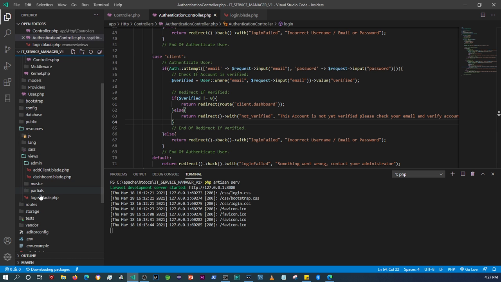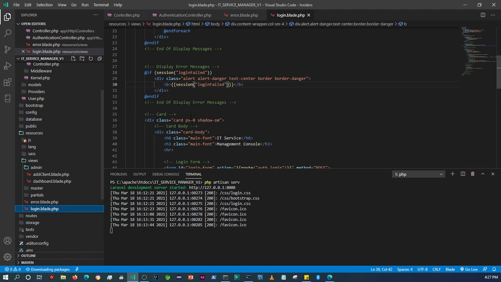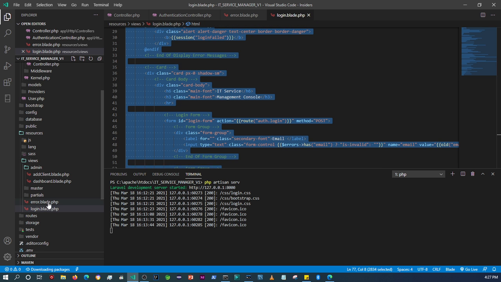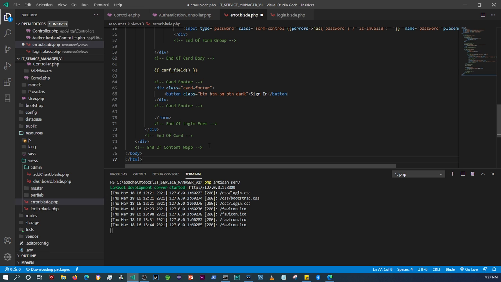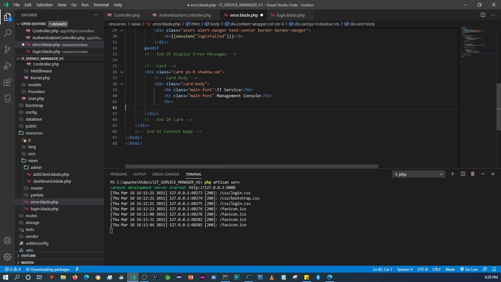Oh yeah, let's just quickly create it, which is going to be here within the views. So what I'll do is I'll take the login form and use that as our skeleton because it already has some styling that I want to use. So I'll paste it there, and what I'll delete is everything from the form down, and then the card body will stay the same. That heading over there will stay the same, and then what we will do is type out the error message over here.